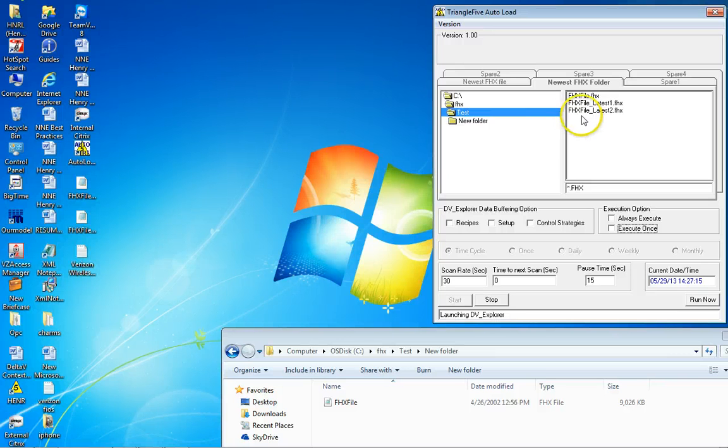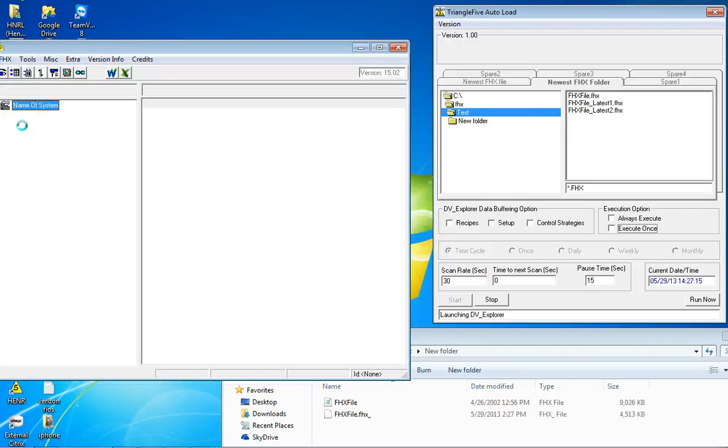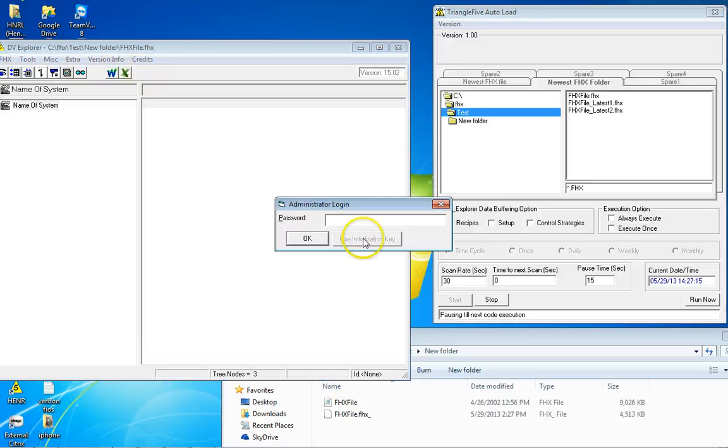There it is, you got the new folder. It goes to the new folder, notices that file, and should launch the file from the new folder. So you can see the path here, test, new folder, FHX file.